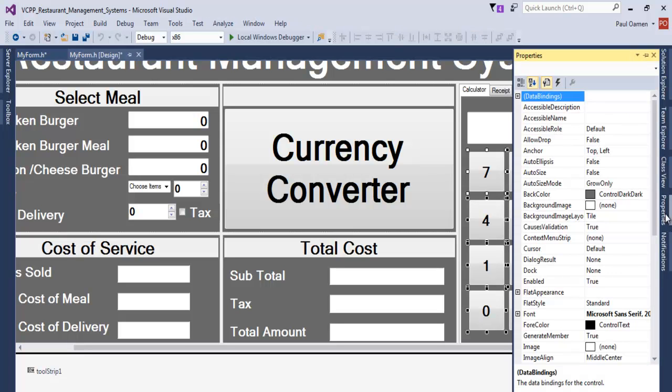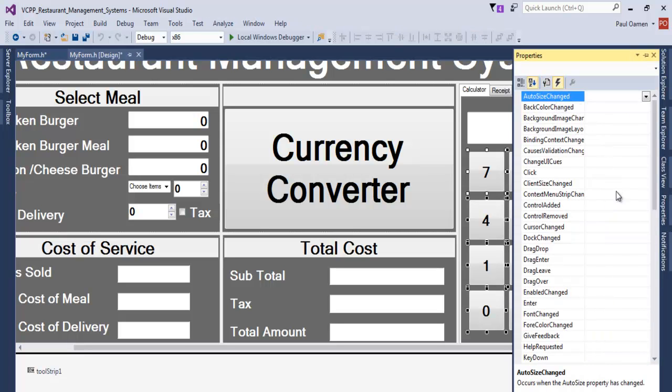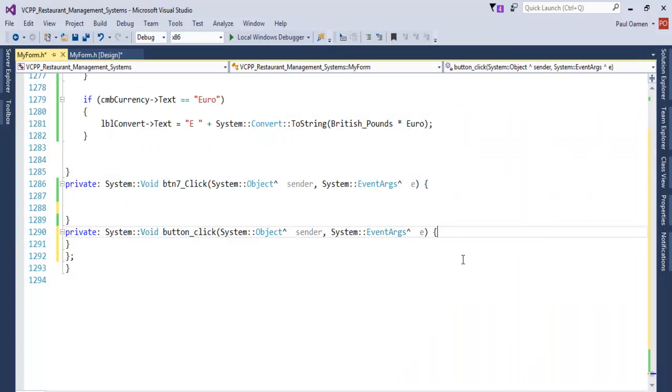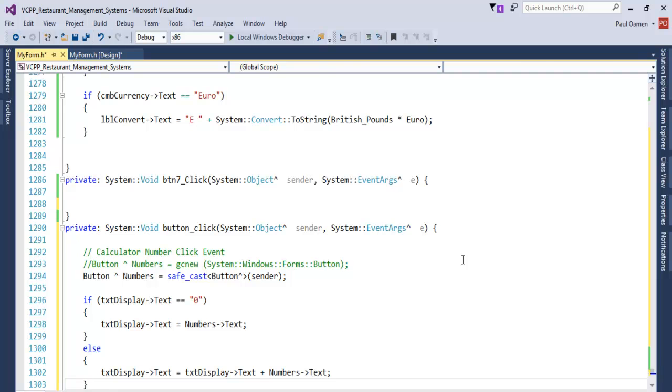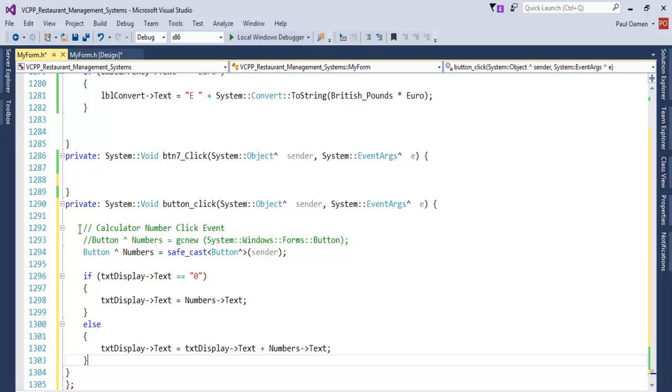Let's come to properties right there, and here select the event where it says click. Let me enter button underscore click as my event and press enter. Alright, now I have the event for all those grouped buttons. I'll enter the following lines of code. You don't have to enter this, it's just my commented trial, but this one seems to work because this wasn't doing anything for me. So I'm going to run it and see what's going to happen.